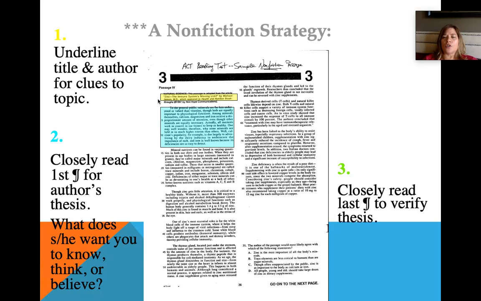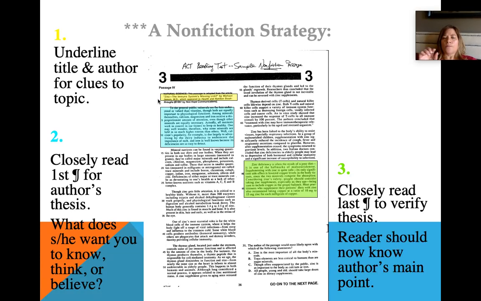Now, here is the thing that varies from what other people will tell you to read. Next thing I want you to do is go to the last paragraph of the passage. Read the information at the beginning, read the introduction, and then jump to the last paragraph, because the last paragraph will usually come back to the thesis or the main idea or the findings. Before you read the rest of the paragraphs, read the last paragraph, and that might help you understand the author's main point or the conclusion that the study has drawn.